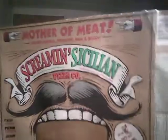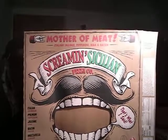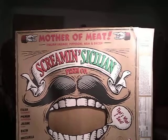I had the Supreme one. I had several of them, but I just don't remember this one. But that's what it looks like close up, for those of you who have never really tried it or seen it too much. It's called the Screamin Sicilian Pizzico, Mother of Meat. All right.